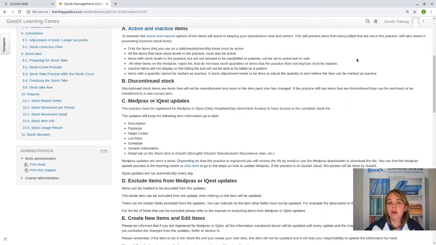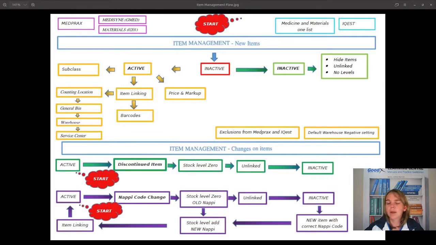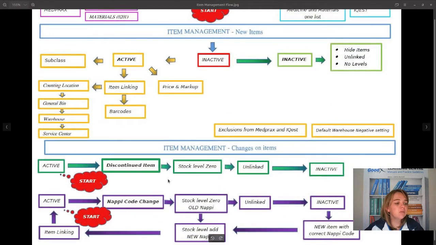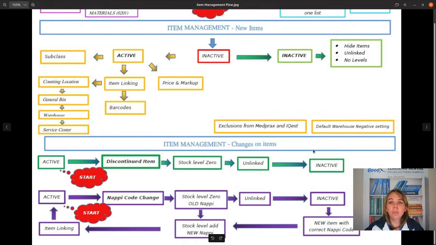We're going to discuss now the discontinued stock. Okay, if we look at this screen again, you will see the item management here on the top, the changes on items. When the item is discontinued, the item will always be active in your system. Say for instance, you always use this type of glove. Now they don't make it anymore and they discontinue this item. Now you need to buy new gloves that you have to search for. But first, you must go and correct that item. So you will use that item up until you don't have stock anymore.